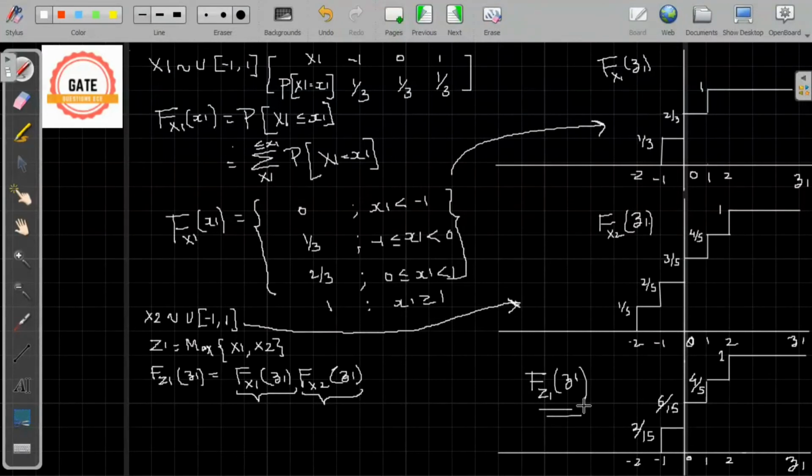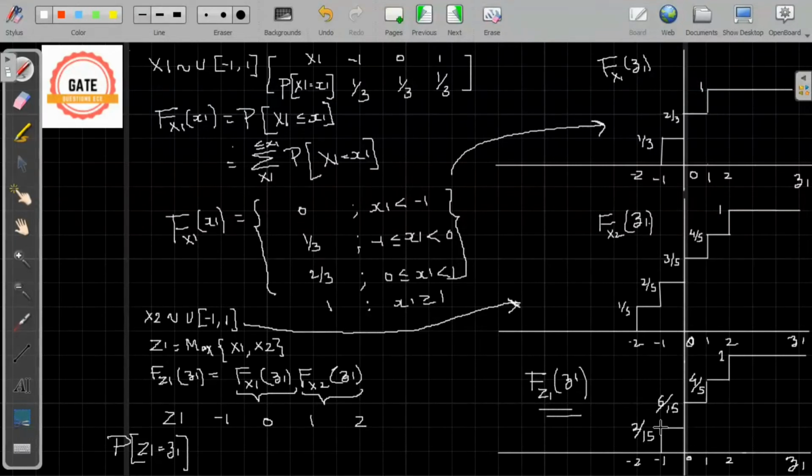So now, after calculating the CDF of Z1, we can easily calculate the Pmf of Z1 from its CDF, since we know the probability is nothing but the step sizes. We can see the first step size is when Z1 is -1. So Z1 can have non-zero probability only at step sizes. We can see the step sizes are present at -1, 0, 1 and 2. So we can have non-zero probabilities only at these values of Z1. So probabilities will be equal to the step sizes.